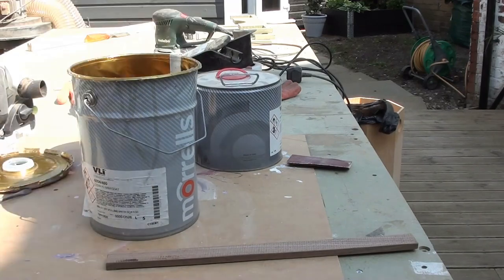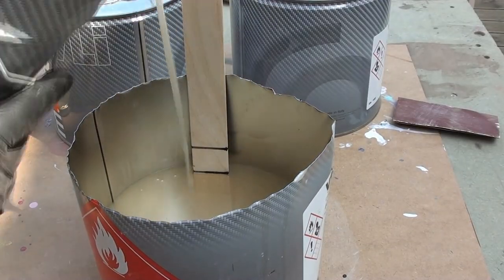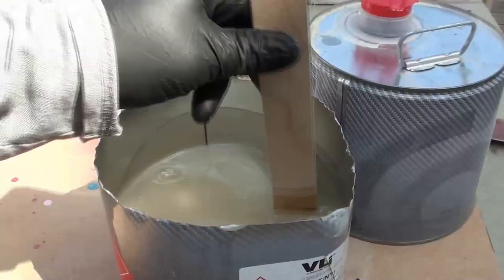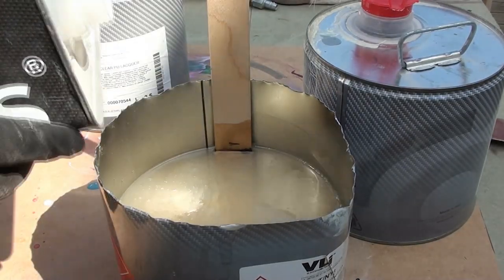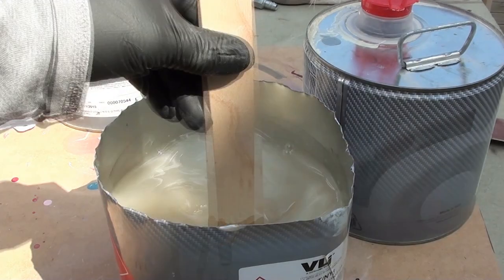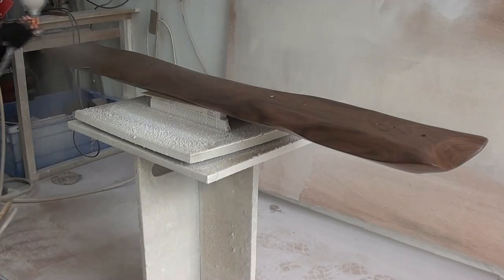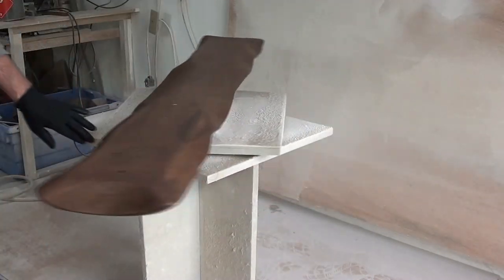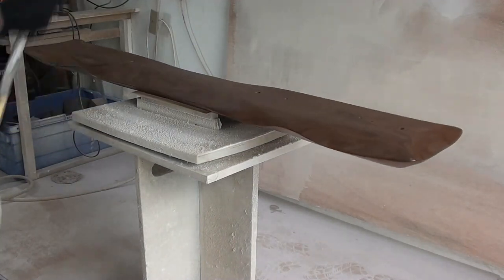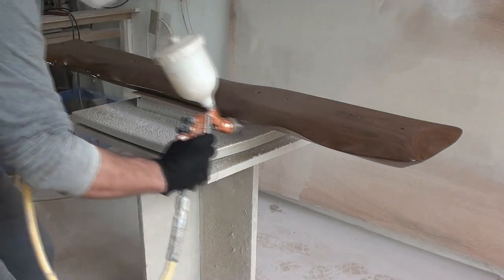I'm using a Morel's PU lacquer, mixed two parts of lacquer to one part catalyst. You should only thin to a maximum of 10%. If you thin it any more, then you actually compromise the durability of the lacquer. Spraying is really quick. The preparation before and during isn't.